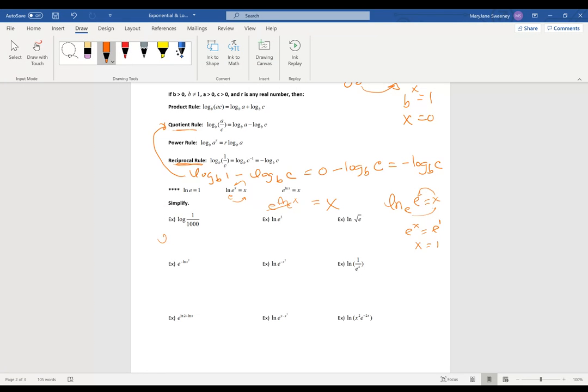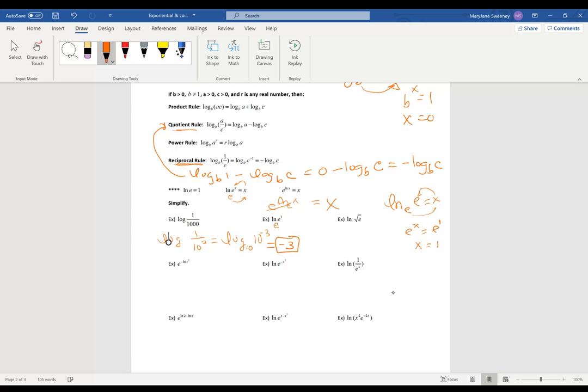So for this one, this is the log of 1 over 10 to the third, right? 1,000 is 10 to the third, so this is a log of 10 to the negative third. If I flip that up, 10 to the third on the bottom is 10 to the negative third. A log, when they don't write the base, is base 10. So this is a log with base 10, and this is a power with base 10. So those cancel each other out, and you just get negative 3.